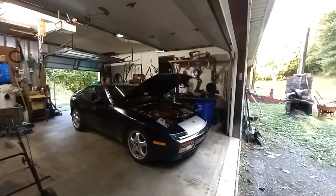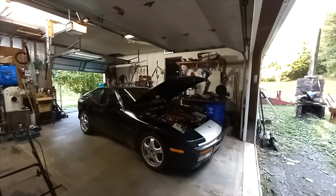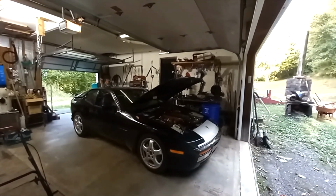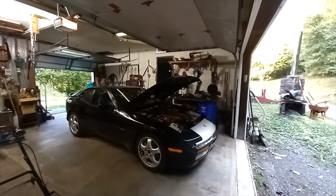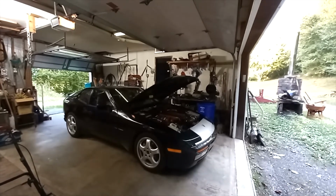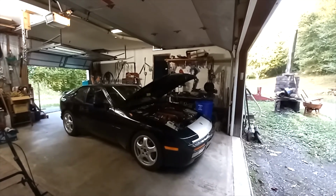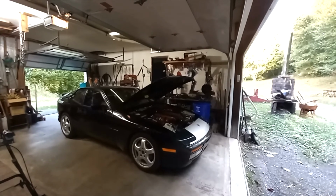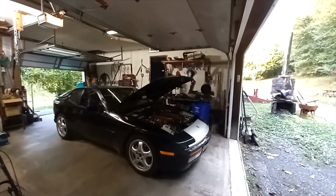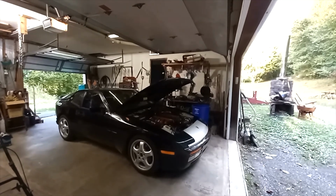It was right as I was shifting, so it wasn't as bad as before, where it's like bouncing off the rev limiter as I'm trying to shift it. But yeah, it actually sounds different when you wind it out now. I have no idea why, but I'm not going to change it or anything. It sounds great. So more on that when we take our drive, maybe tomorrow or Sunday.